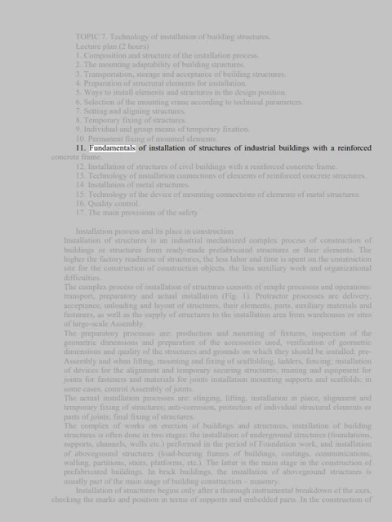11. Fundamentals of installation of structures of industrial buildings with a reinforced concrete frame. 12. Installation of structures of civil buildings with a reinforced concrete frame. 13. Technology of installation connections of elements of reinforced concrete structures. 14. Installation of metal structures. 15. Technology of the device of mounting connections of elements of metal structures. 16. Quality control. 17. The main provisions of the safety.